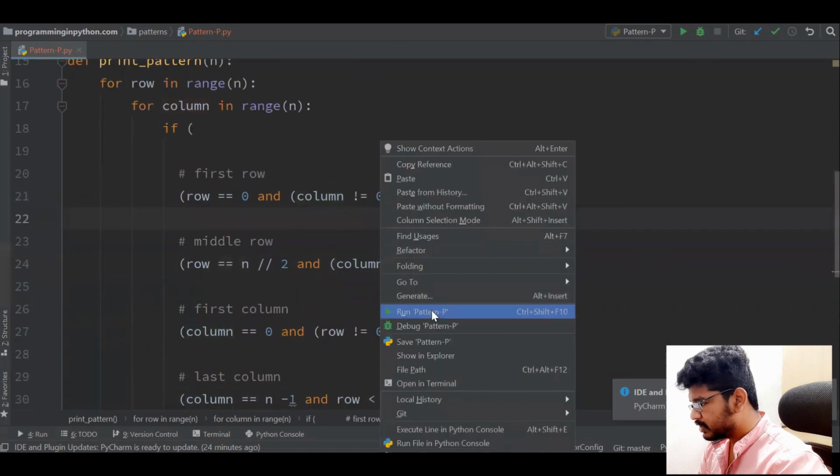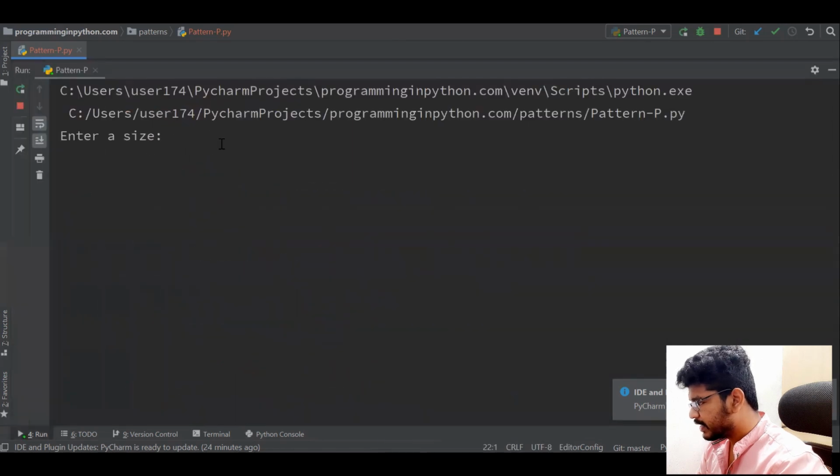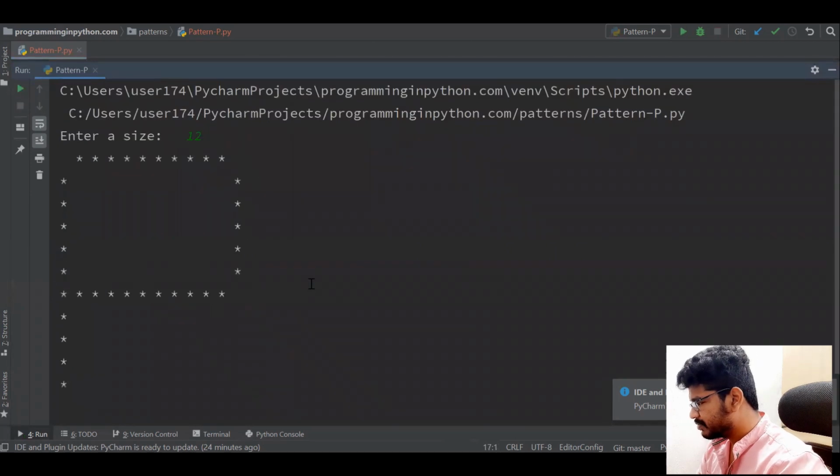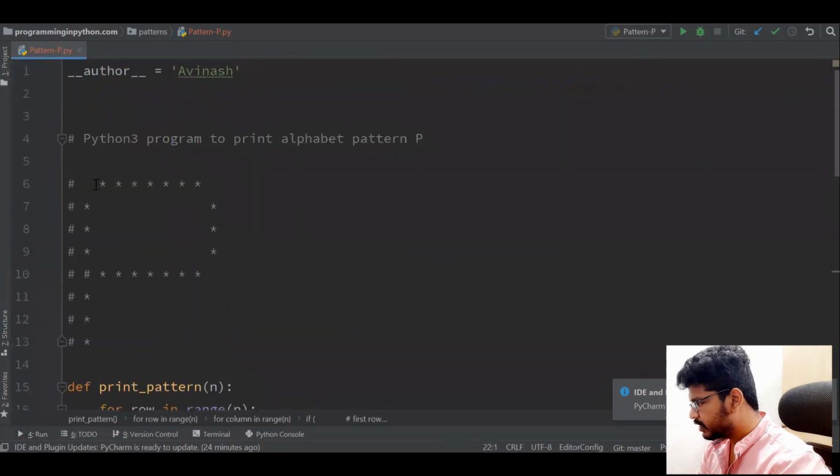So now let us run this. We should see as expected. You can see this is as expected. If I give a bigger number, you'll see it clearly. This is reasonable, see, but I don't think we need to exclude a space from here. I think this star can also be covered. Like we don't need to see like this. Even this type of P also looks reasonable for me. We only need to exclude stars from here and here, I think.